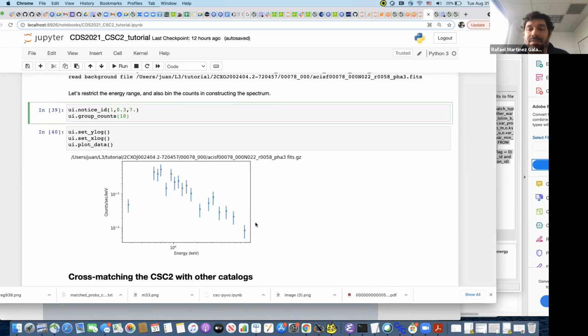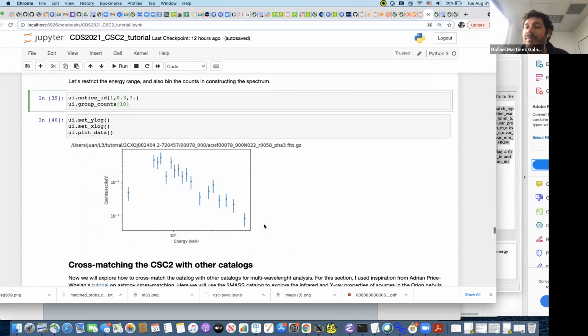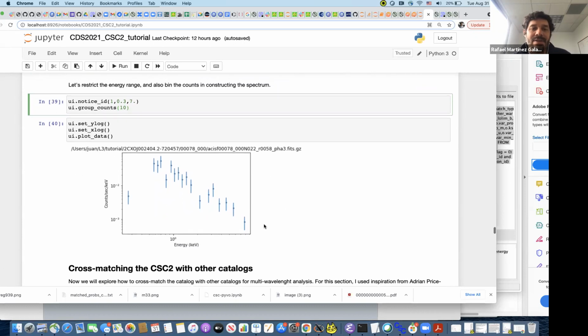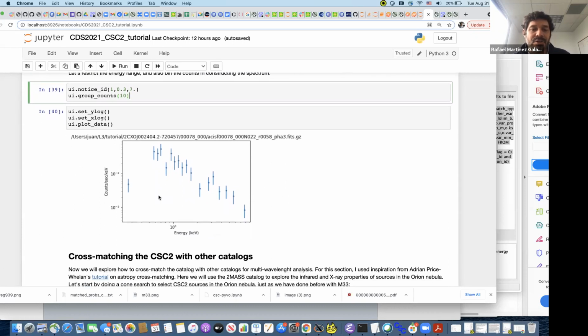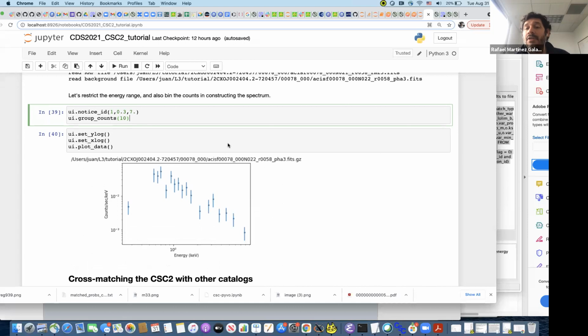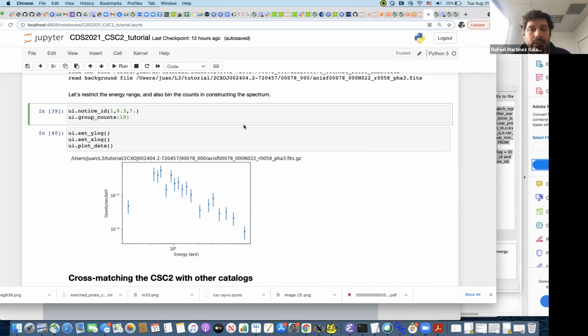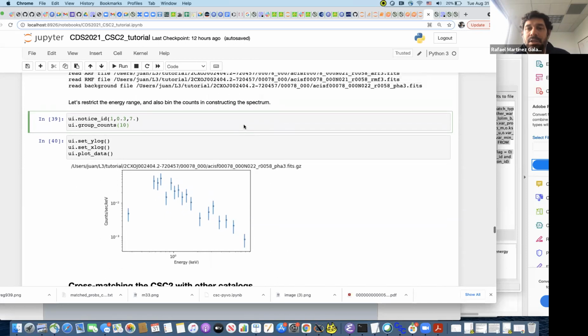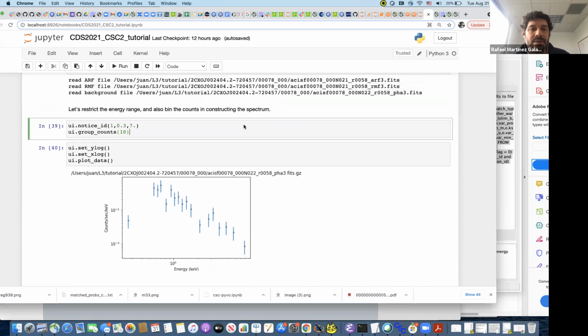I'm not going to do anything else with this spectrum because I'm sure you've learned a lot about how to fit the spectrum with a Bayesian approach in the earlier tutorials, and you will hear more about Sherpa tomorrow in the tutorial. But I wanted to point out that at this point, you can use any of the Sherpa tools, for example, to actually do the fitting of this spectrum. All right, I'm going to continue now with cross-matching, but I wanted to stop again to see if there are any questions at this point.